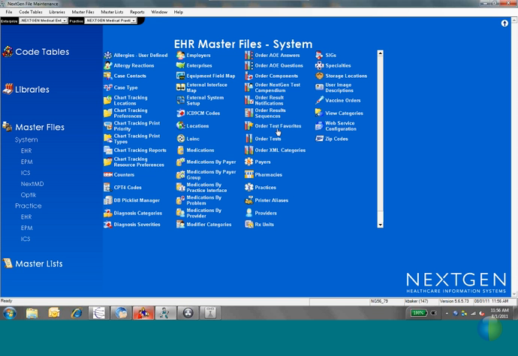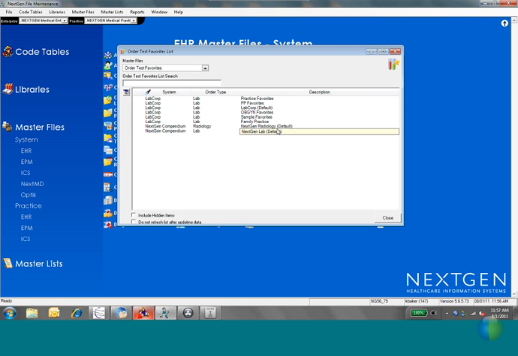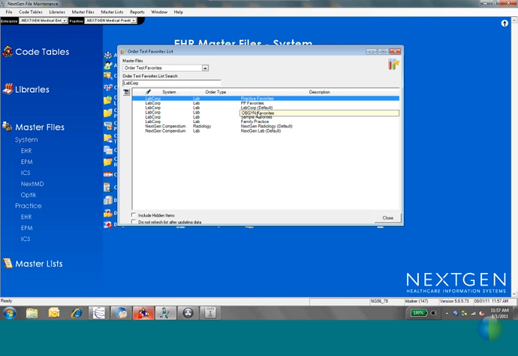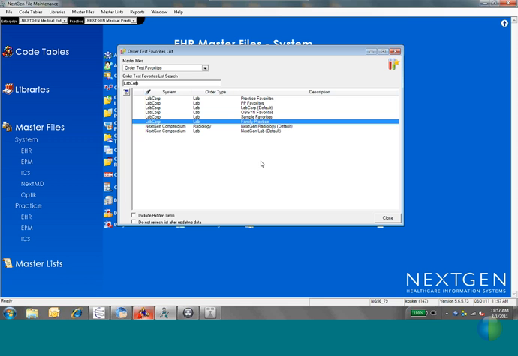The provider list is good if you think that you have providers that are actually going to have different tests from another provider, but sometimes just doing specialty or practice is enough. What you're basically going to have to do, though, is you're going to need to create a list of favorites. And I've created a bunch over time. I've got one called practice favorites. I've got OBGYN favorites. I have family practice favorites. Maybe I can do one that's a specialty.